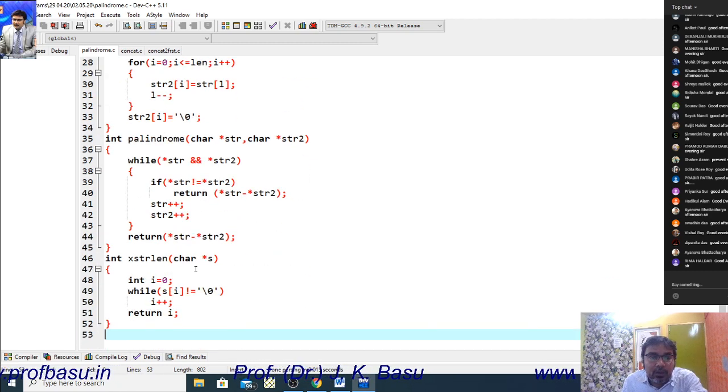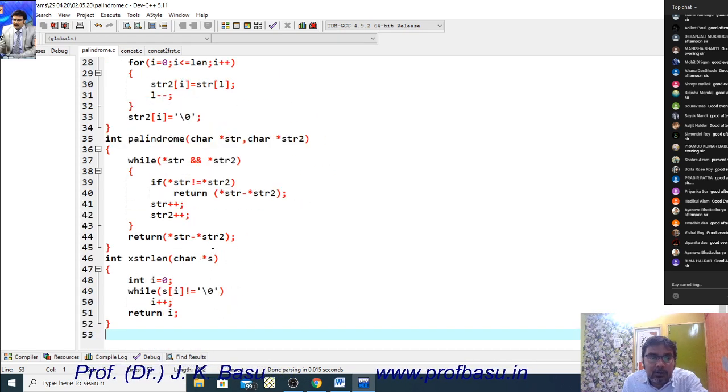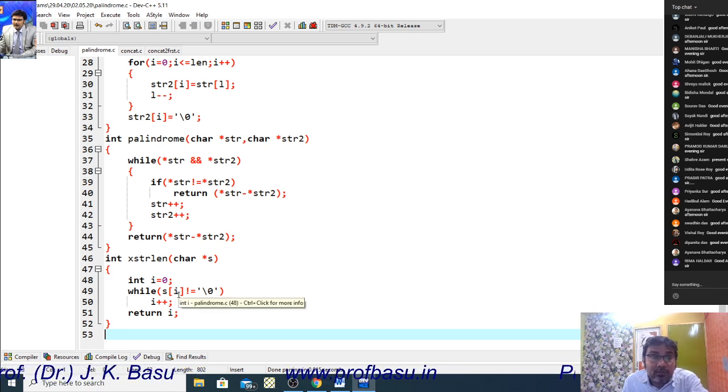This way, S has got str, basically the string, that is the base address of the string. The name of the array implies the base address. So we are just holding the base address in S. Since S is an address, it must be declared as a pointer to character. Now i is 0. S[i] means what? The first character of the string. S[i] means arr[i]. Means what?